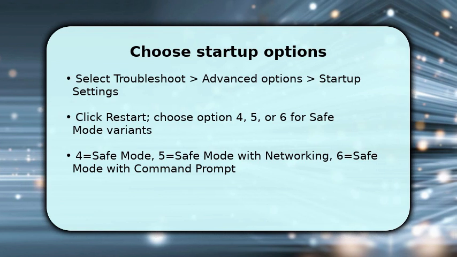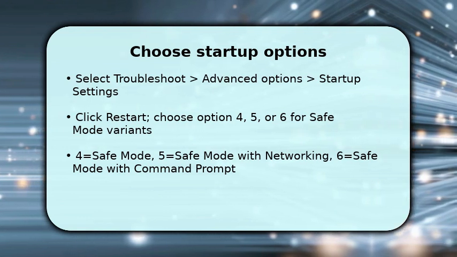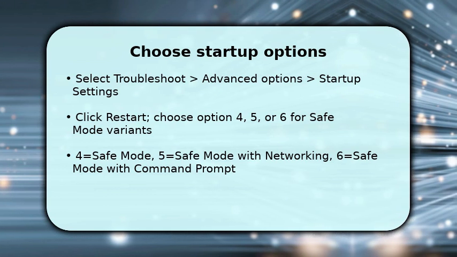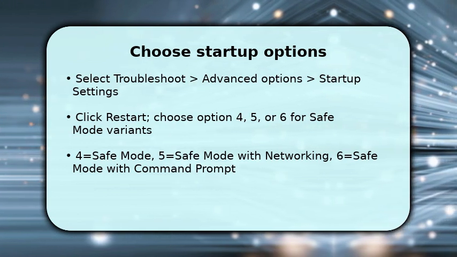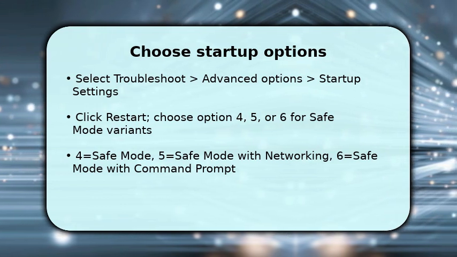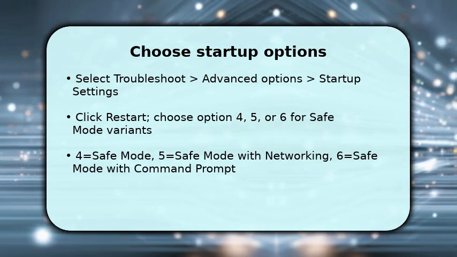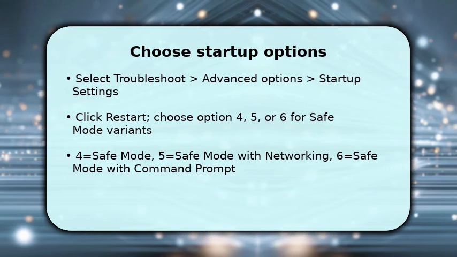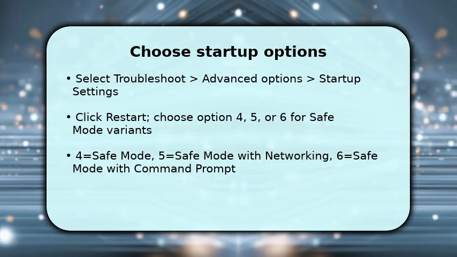After the restart, press 4 for Basic Safe Mode, 5 for Safe Mode with Networking, or 6 for Safe Mode with Command Prompt. This gives you control over drivers and network access. You select the variant, depending on whether you need internet or command line tools to diagnose the system.